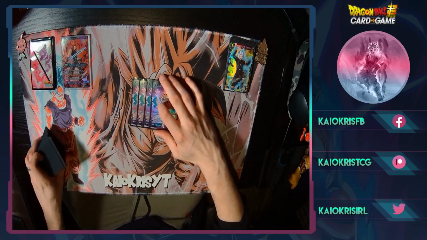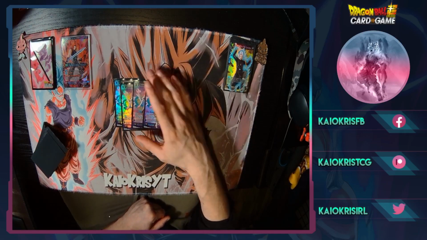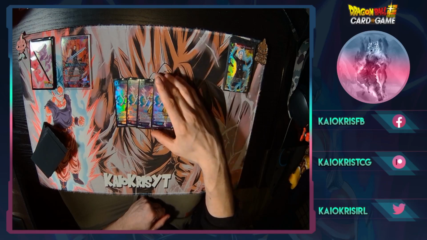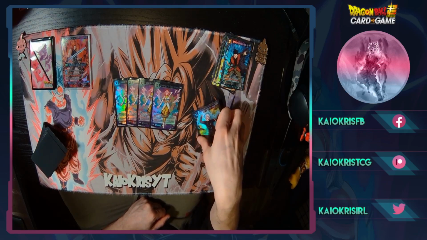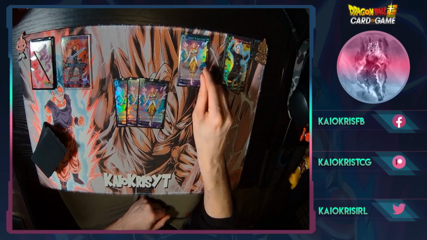We have the Unison, which is Supreme Kai. This has been the Unison to play in the deck. People were playing Bardock, I know, at one point. +1, you warp the top 3 cards of your deck. So essentially on turn 1, if you play one of these guys, you get 2 or 3 Saiyans in your warp. You can play this on turn 2.